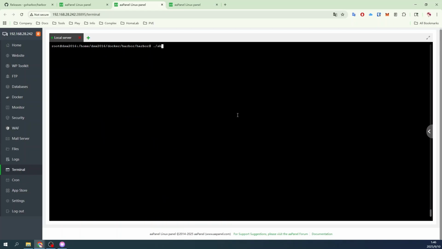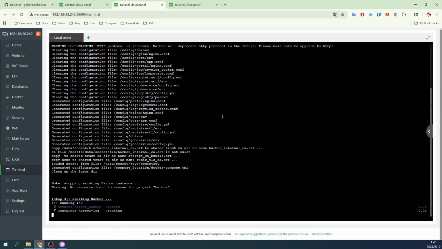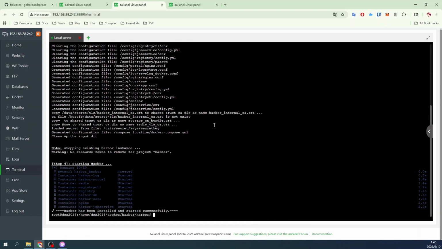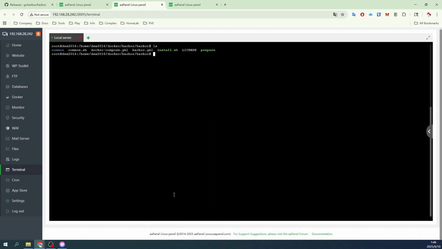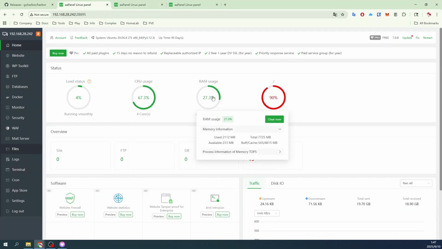We re-execute the install. Okay, you can see that this is all done. Let's clear the screen and take a look. A Docker Compose configuration file is generated here. Then let's start this service in the foreground. Looks like it's starting one by one here. Check our resources, CPU and memory.